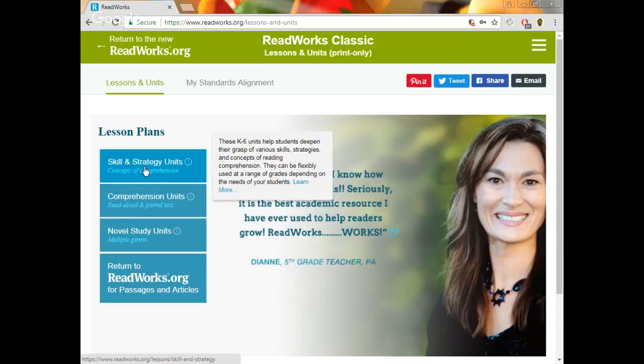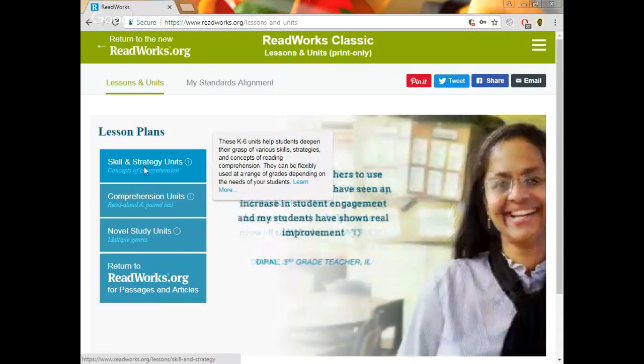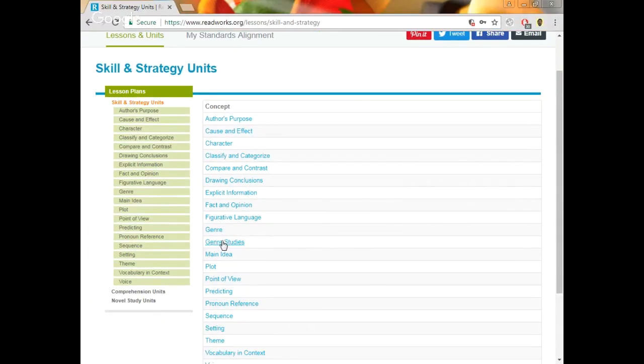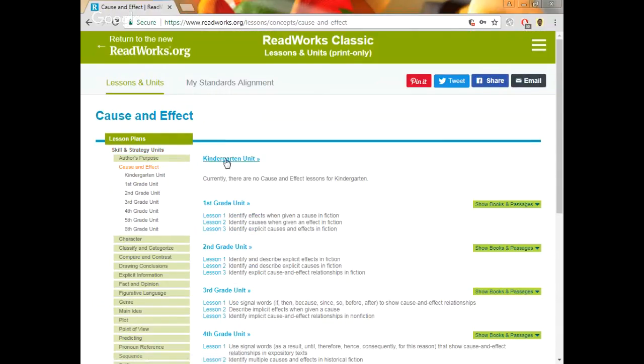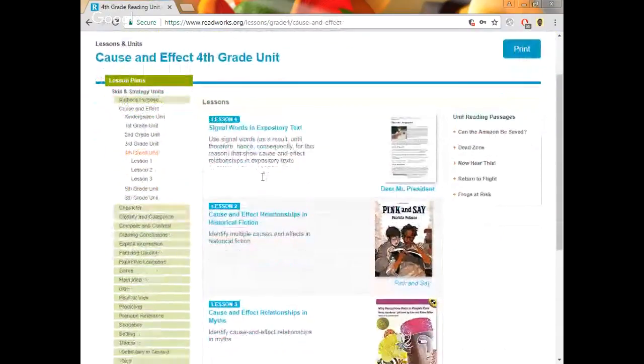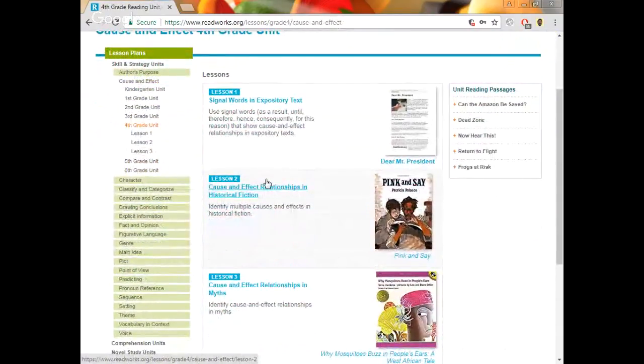If you are a struggling teacher that needs a little more help with skill and strategy units, this is what used to be on Readworks until they revamped it. You would pick a certain concept, and it gives you a passage. If I needed cause and effect, it would give me stories that I can use that specifically teach cause and effect, and they use a book to go with it.